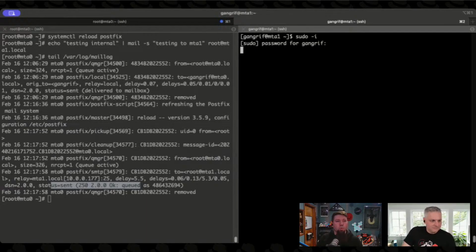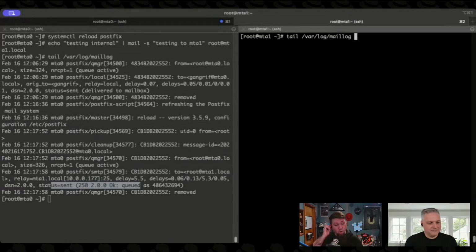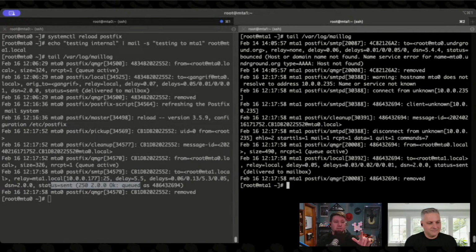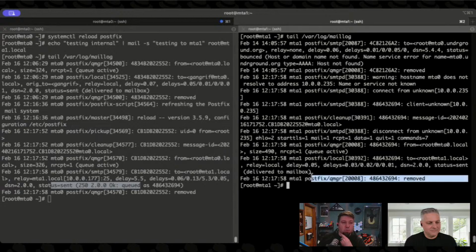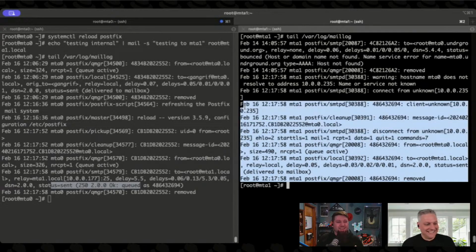Now, if I go over here, back to root here, I don't know why I wasn't root to begin with. Poor preparation here. Now I got to typo my password a few times first. This one has been set up for a while, so you're going to see a bunch of other stuff in the mail log because I've been testing this a few times before we got here. Imagine that, Scott. I tested before the show started. That's crazy town.